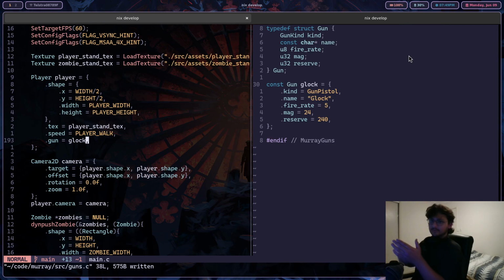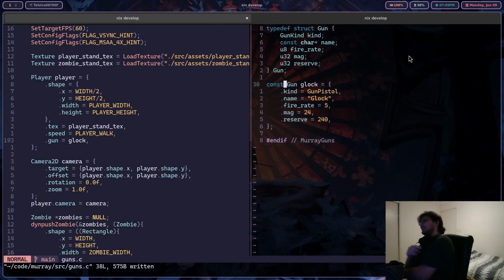So this should make a copy of it, and then we can edit the player's gun stuff because we're not passing by pointer. Yeah. Okay. So we'll now have a gun, but the gun does nothing. So we need to make it do some stuff.